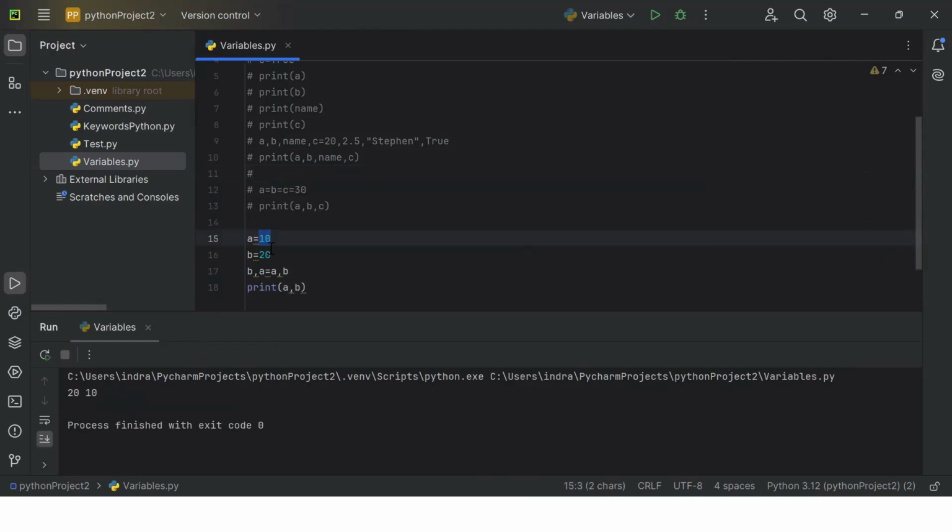A was 10 and B was 20, but now they have swapped.